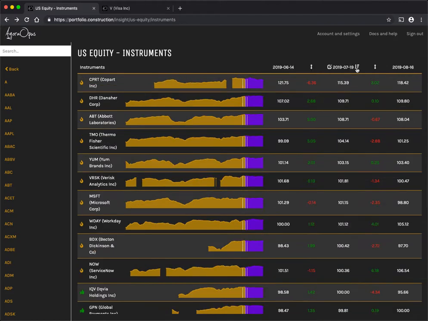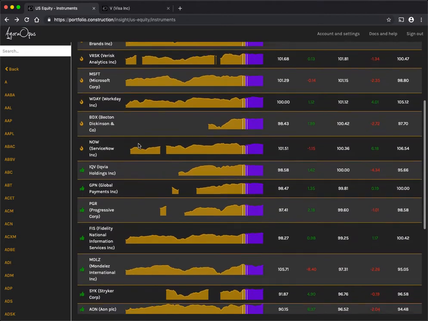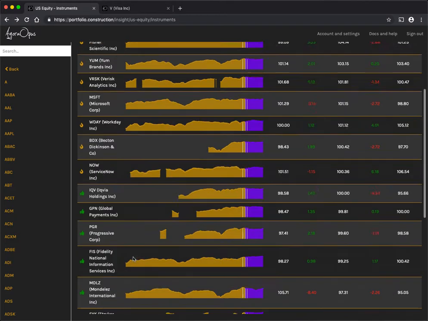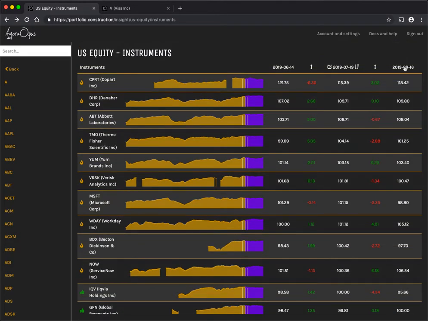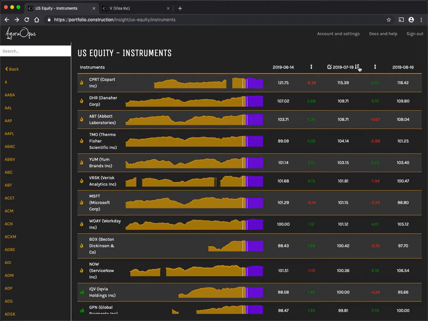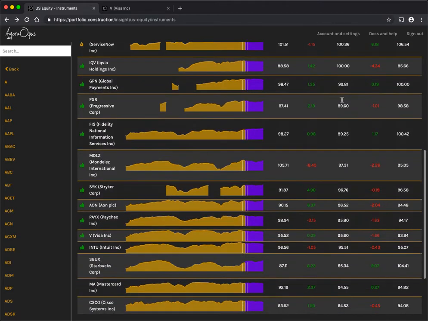So if I sort by this again, we will find the same company here, right? So this is the current value. It's got a thumbs up currently. And in a similar fashion, I can sort by the future date. I will then be able to see, for example, Starbucks. So let me just sort by current values again, and we will see Starbucks just underneath, right? Just underneath the next one. So it's just after the last one with the thumbs up icon.